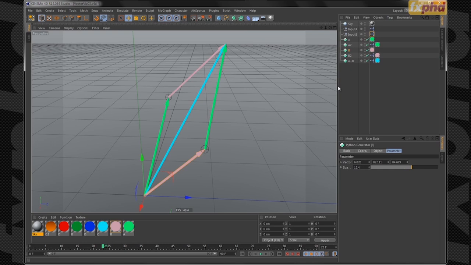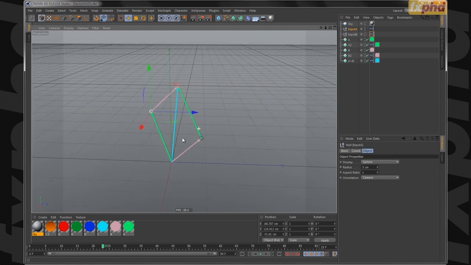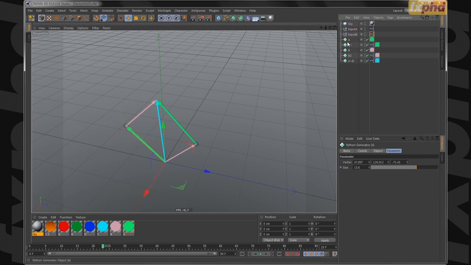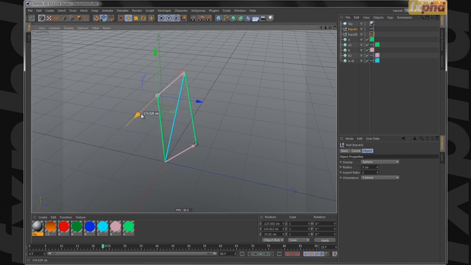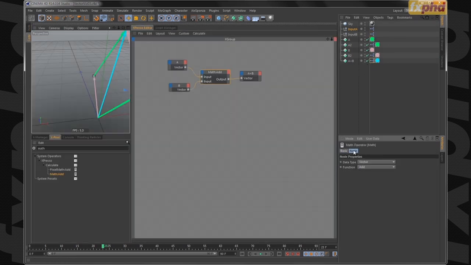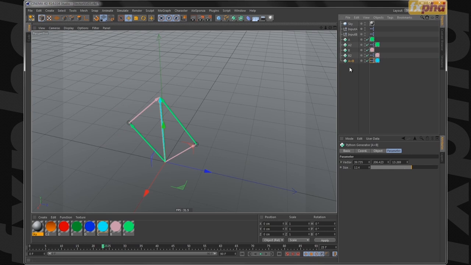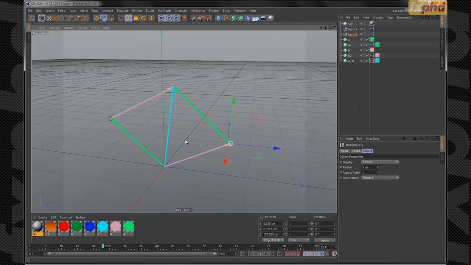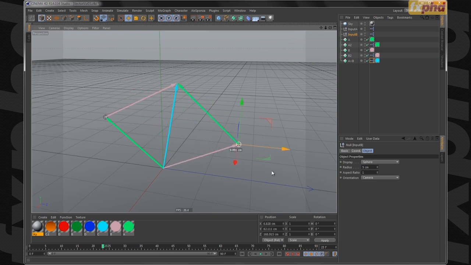Okay, by doing so, by using these null objects, it's interactively controllable, because I can move the point around, and what happens is Espresso gives the new vector information to this vector A and does the calculation here on A plus B. I do nothing but adding vectors, add, and the result is fed into this vector A plus B. And this way I can move the points around and see the result of the addition immediately.